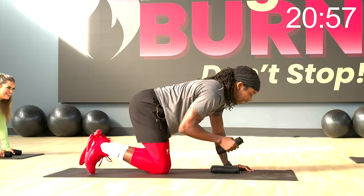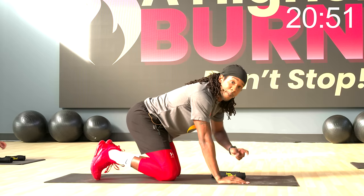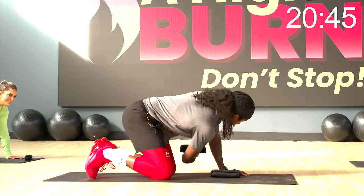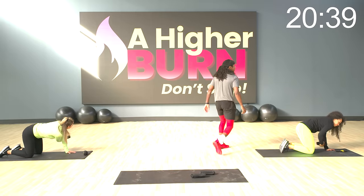3, 2, 1. Great job, drop that weight. Shake those arms out. Good, all right, back down. We're going back to the top, you ready? Remember, we have that rotation, okay? So we're gonna go right hand, here we go. Reach and up, reach and up, reach and up, reach and up.